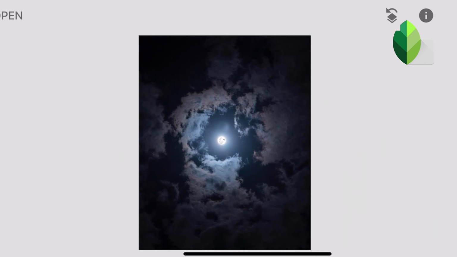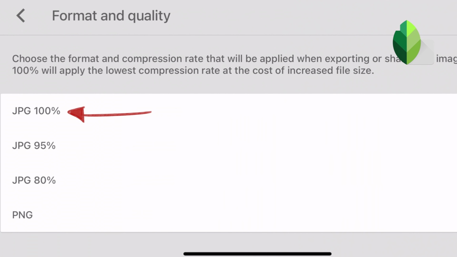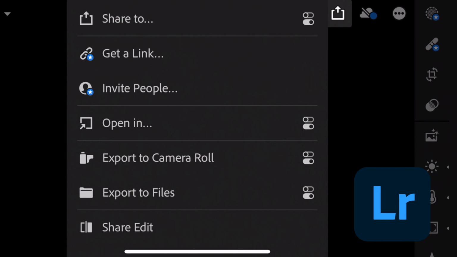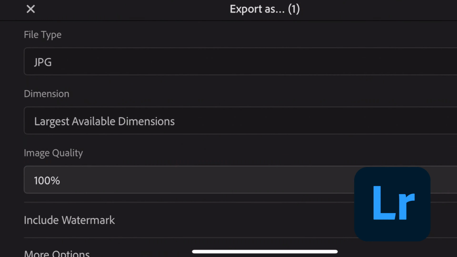Let's talk about the fifth mistake. Now if you're going to export your image in low quality, then nobody can help you. All the applications you use, Lightroom, Snapseed, Photoshop, they all have export to high quality. Just like you have high expectations from this video, simply go to the setting panel and set it to high quality export and you are sorted. I also have a video where I have shown you how you can export high quality and sharp images for Instagram upload, and the video link is right up here.